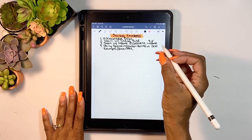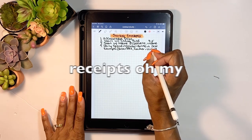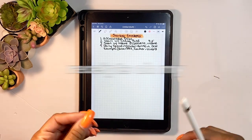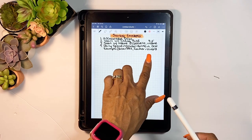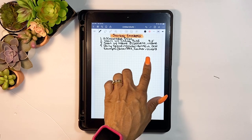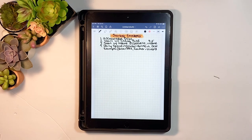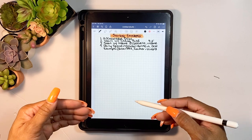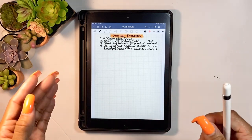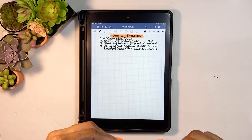You also need to make sure to gather your receipts so you can see what you're spending. When I gathered all my Dollar Tree receipts, I saw I was spending fifteen dollars here, ten dollars there, and by the end of the week I had spent fifty dollars at the dollar store and had nothing to show for it. I didn't realize that until I sat down and really thought about all my daily spending. Groceries can also get out of control if you don't have a budget or meal planning.